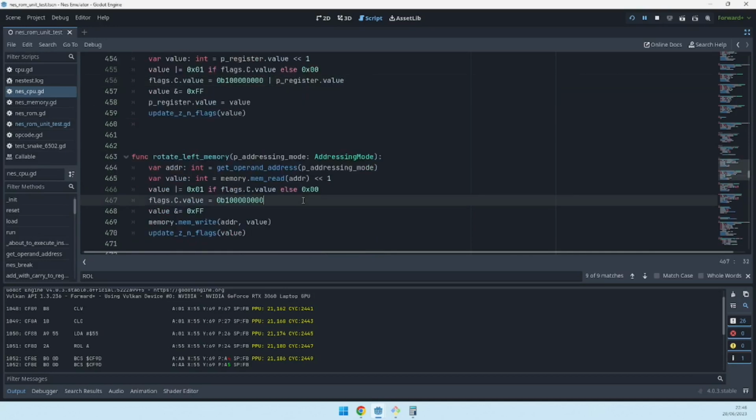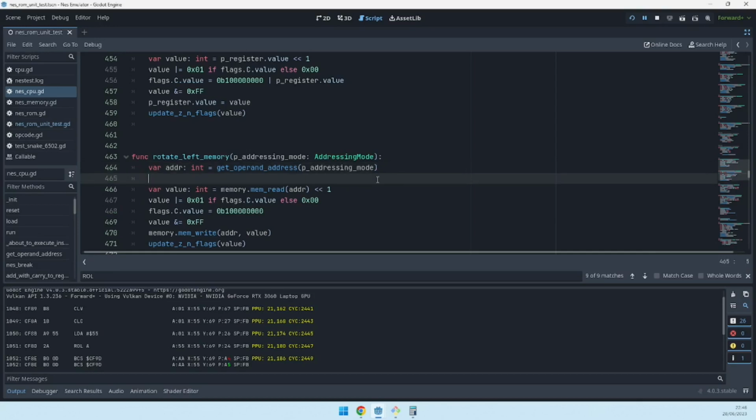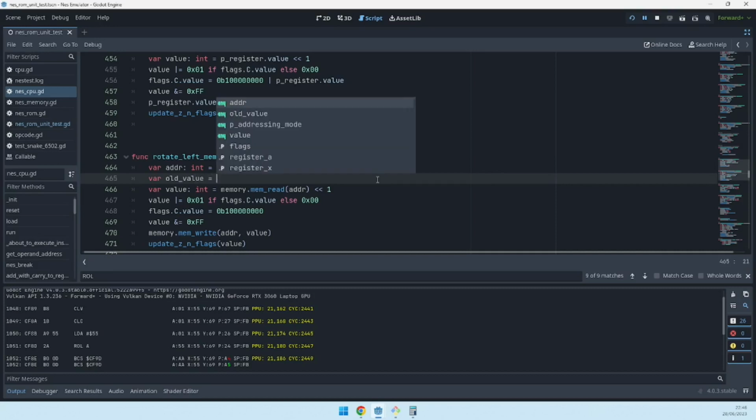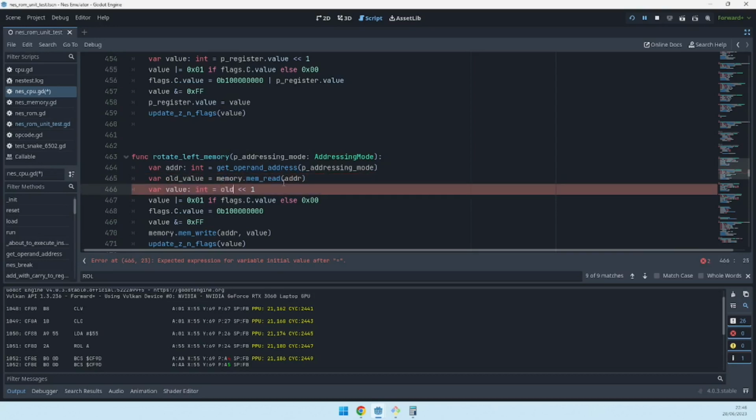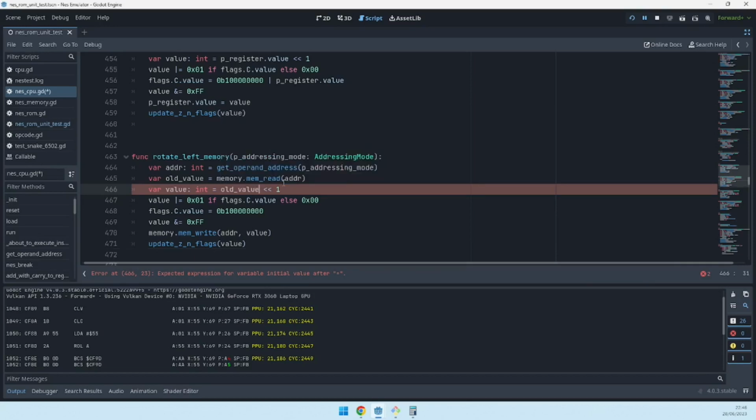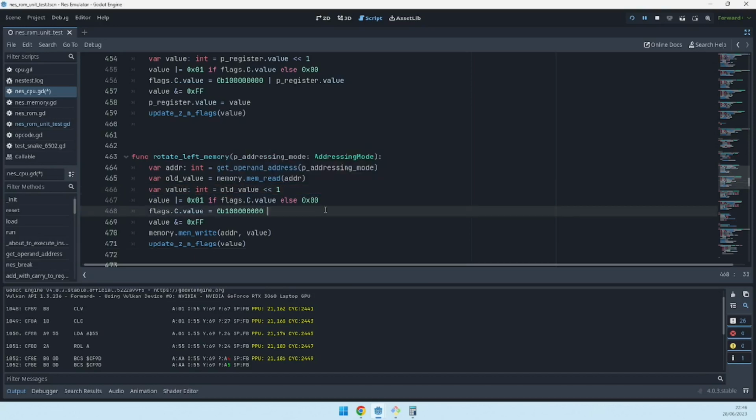And the same with memory. So bar odd value equals memory read address, and this odd value shifted, and this is OR odd value. Basically, we are always setting the bit flag because of this that we were doing.